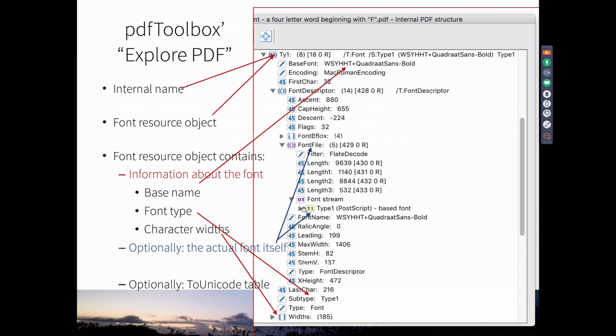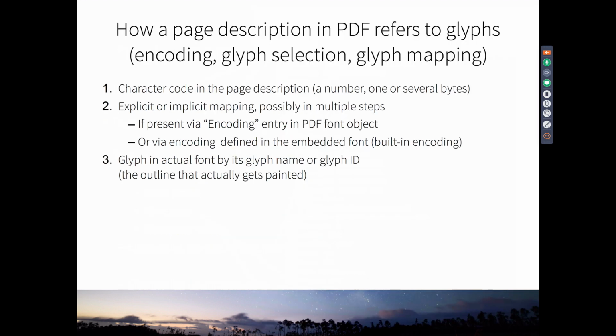And then in the Explore PDF browser, I could open that here, and then it would display information about the, in this case, embedded font file. And that font stream entry here wouldn't be present for a font that is not embedded. And also, we don't see that here. We might have the Unicode table. So on the left-hand side, basically the same as on the slide before. On the right-hand side, the translation into what you can see in the Explore PDF viewer.